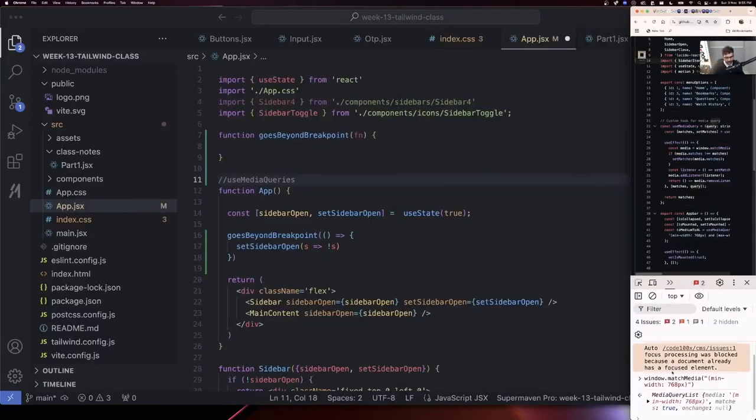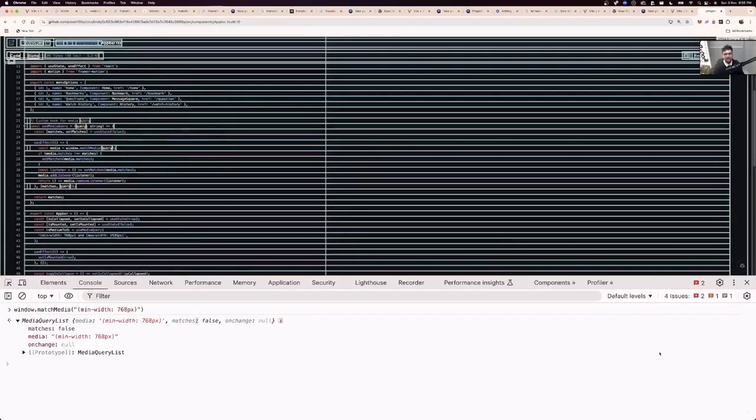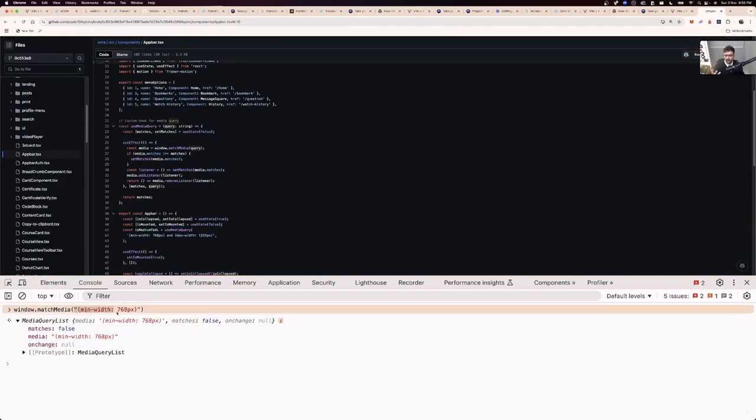What does it return? It returns matches true. ये बड़ा है 768 से. Let me make this smaller than 768. Then let's see what does it print. It prints false. ये बड़ा नहीं है.